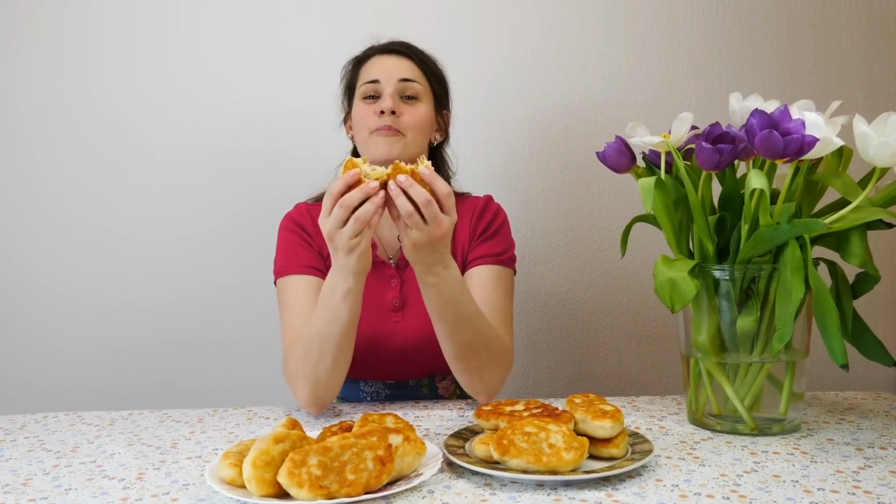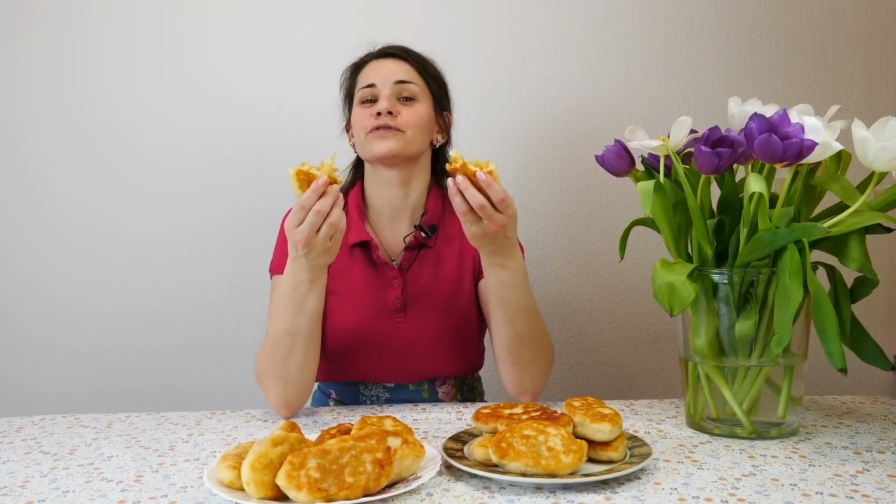The pies will be with cabbage. The dough for these pies is as simple as can be. 1, 2, and the pies are ready. The longest part here is preparing the cabbage.